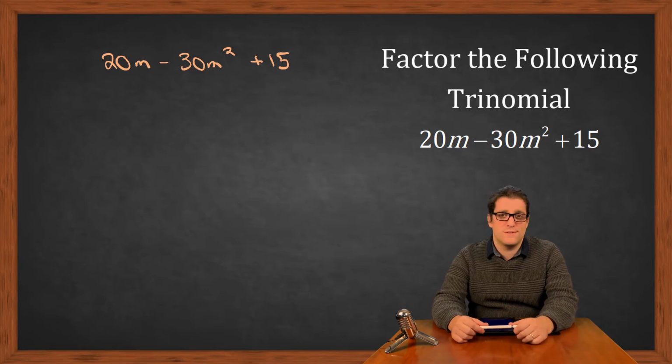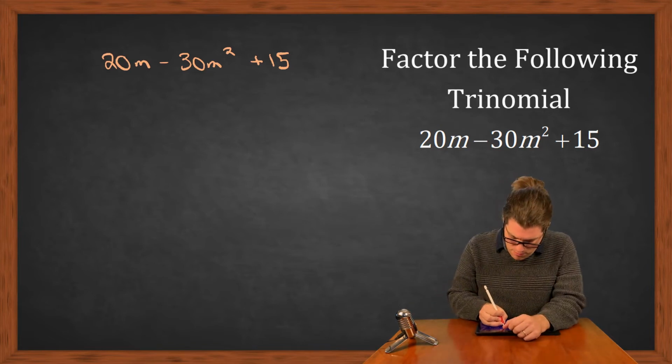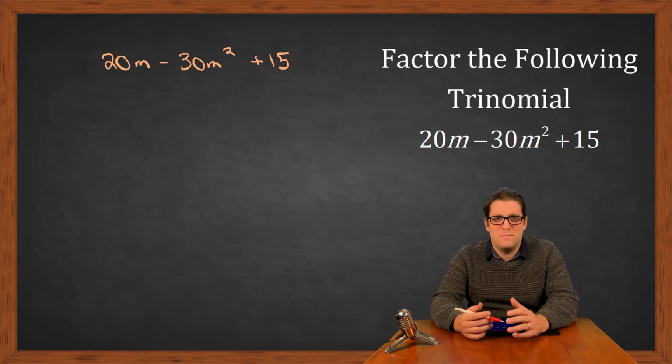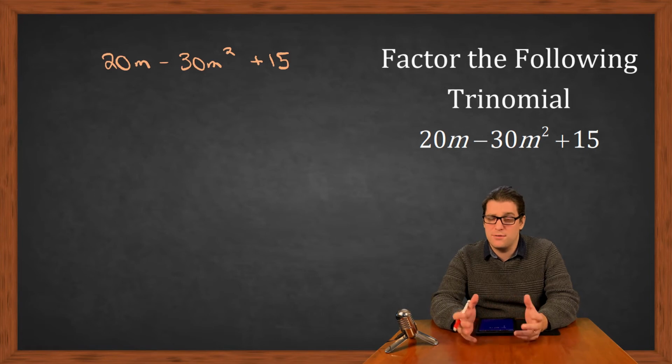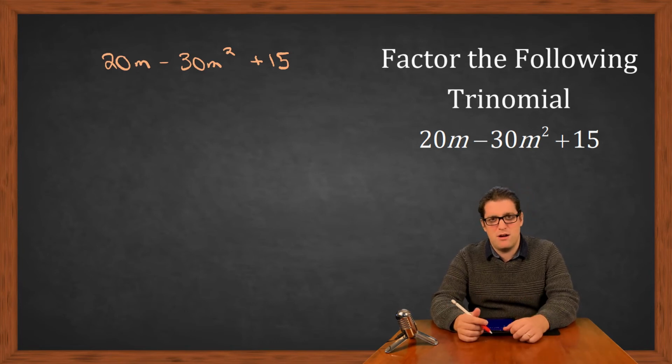If that's not something that works for you, you can write the factor list of all three of them and look to see what's the largest shared factor. Or you can do a prime factorization of all of them and look for the greatest common factor that way. I think I'm going to do this one by feel, and so 5 is the number that I'm going to settle on there. And we can double check that once we factor out the 5, because if the numbers that are left still share a common factor, then we missed something. But until we get to that point, we'll just say 5 it is.